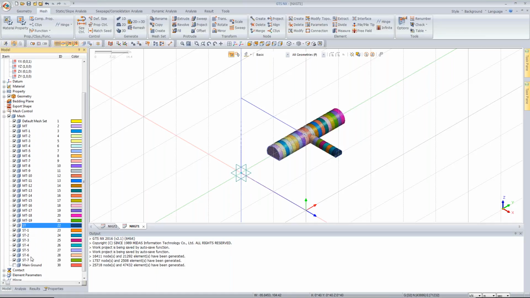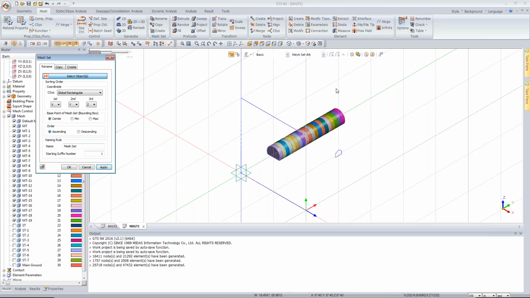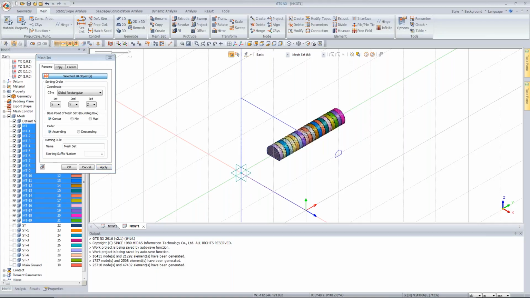First of all, I'm hiding all the side tunnels. In Mesh, there is an option in mesh set: rename. Select the object, so select all, everything hidden other than the main tunnel. First axis is Y, this is the axis it will be using to rename it, and then you say as empty EX.